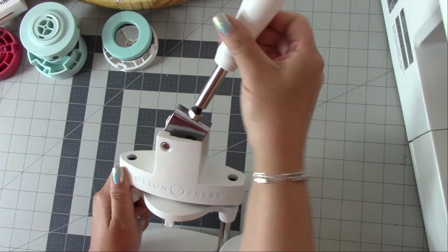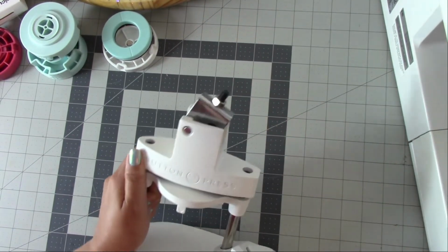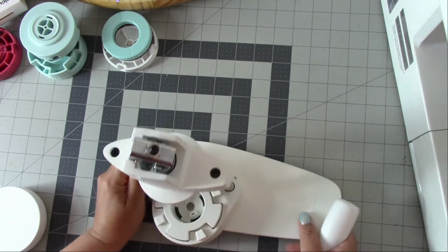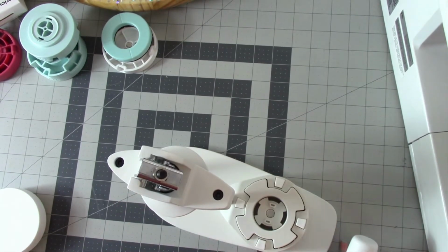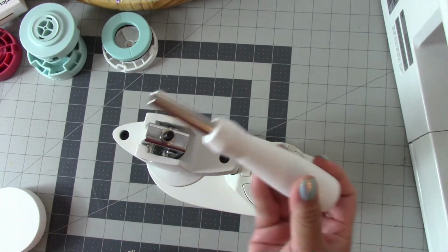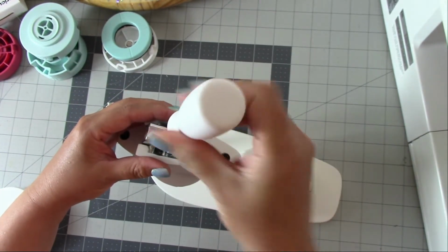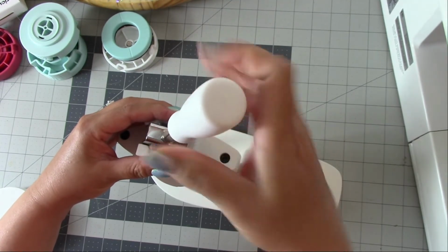So when you first open the box, you're not like, oh my gosh, there's no handle. It does come like this. All the bases are out, and it comes like this. The bottom base here does swivel, and what this does is it allows you to put the size base you're going to use for whatever size button you want to use. So this is the top handle. This will come in the box, and then all you do is you just screw it on until it becomes tight, and then you can't screw it anymore.